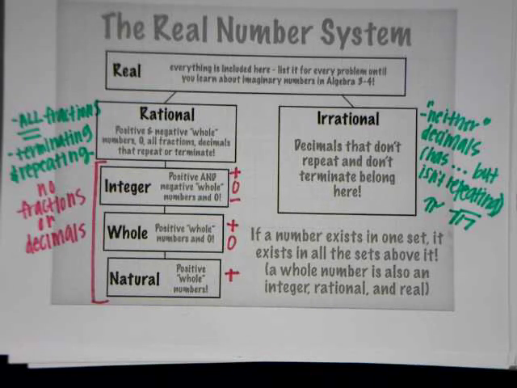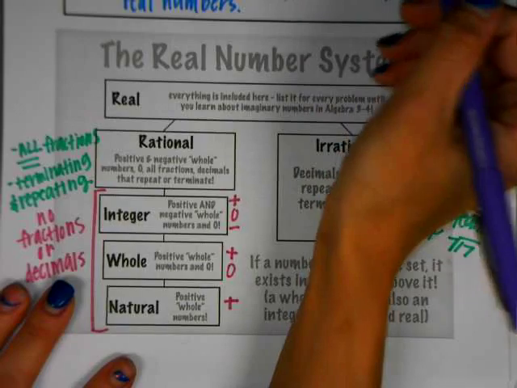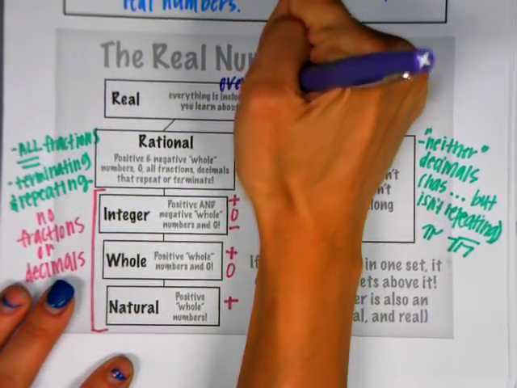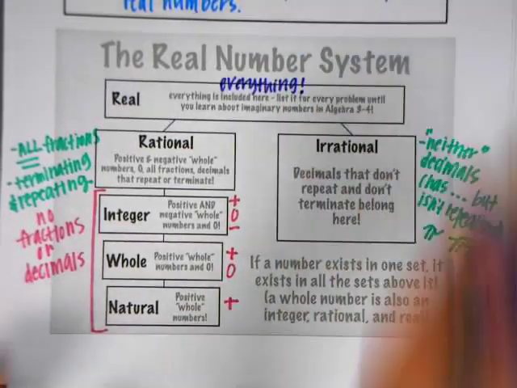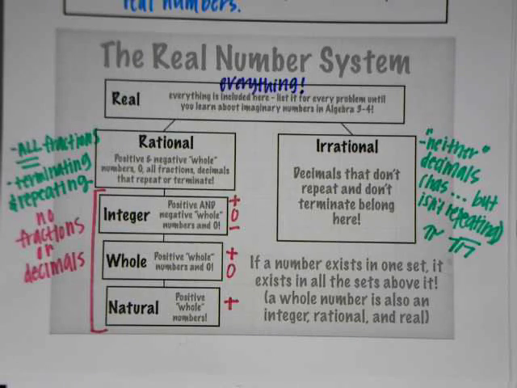All right, and then all the way at the top, you have real. It's kind of a silly word because obviously everything's real, like it exists. But when you get to your junior year of math, all of a sudden they introduce imaginary numbers, and it gets a little crazy. So for right now, this is going to be everything, okay? Think about real as the whole world, the whole planet Earth, and all the people on the planet Earth are split up into different groups and categories. When imaginary numbers come in, that's like aliens on Mars, a whole separate deal. It's not included in this.